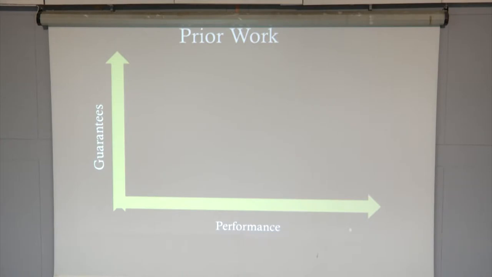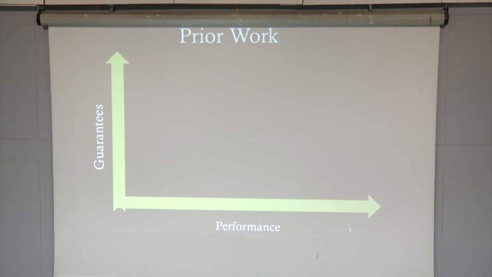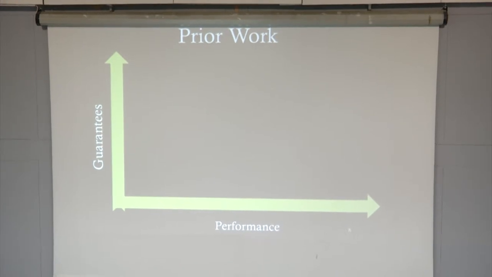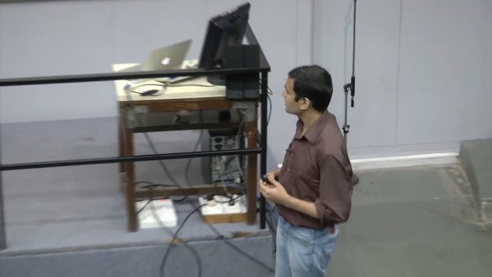This is not a new problem — it has applications in a wide variety of areas. I discussed one application in verification; there are also applications in probabilistic reasoning and multi-agent planning. Because it has many applications, there has been a lot of work since the 1980s. We can categorize the work along two axes: guarantees — meaning how good the uniformity the method can theoretically guarantee — and on the X-axis, performance, which relates to how large a formula the method can handle.